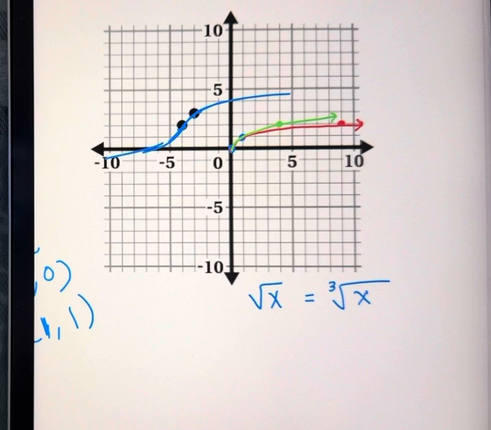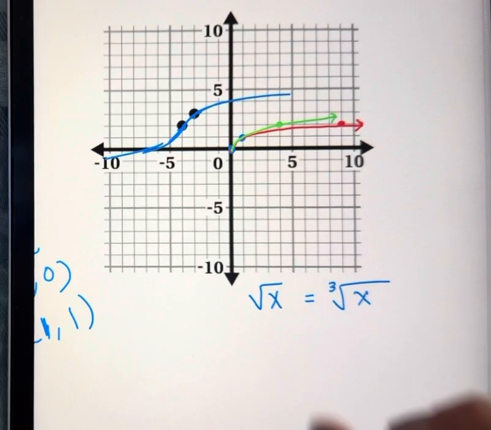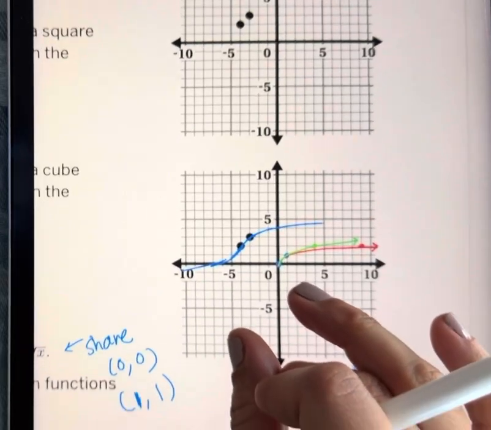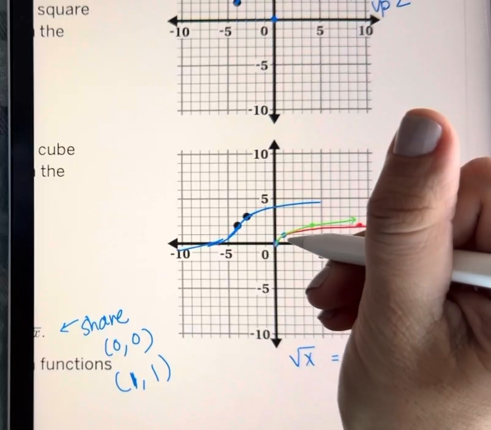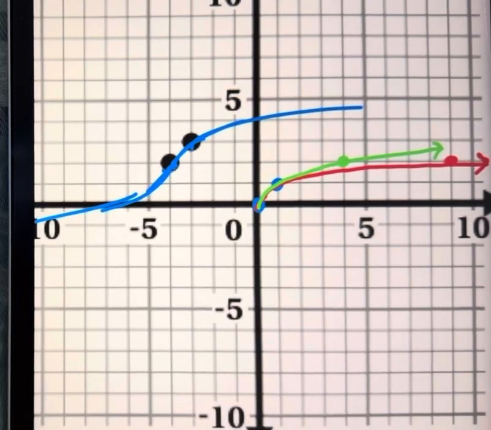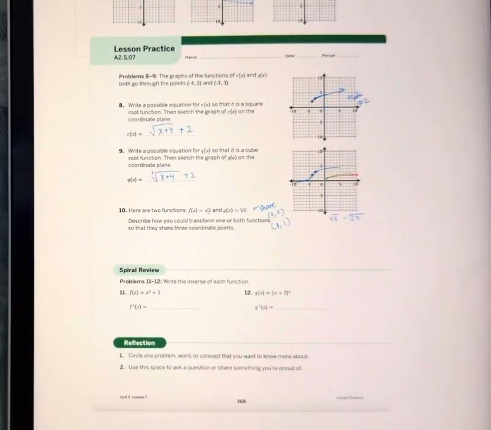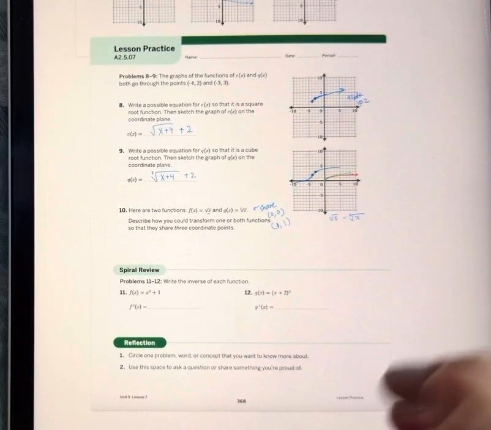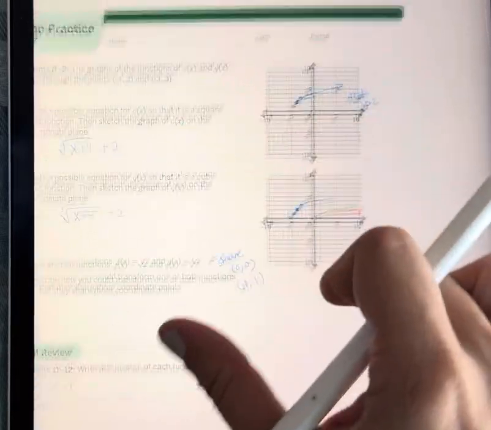But we're just talking standard transformations. You guys, I want to say it's not possible, if all we can do is shift, reflect, and stretch. Oh, wait a minute. Hold on. What if my cube root... Okay, you guys, you know what? I'm going to come back and start thinking about this. No, I'm going to do it. I'm going to do it right now.